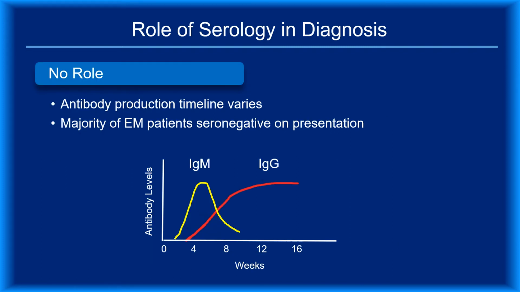As I mentioned earlier, early Lyme disease is a clinical diagnosis. Results from serologic testing, ELISAs and Western blots, are generally unhelpful. Serology measures antibody levels, which are indirect markers of bacterial exposure. But the humoral response to the infection may take weeks to develop. Because serologic results are likely to be falsely negative at this stage, serologic testing is not recommended for diagnosing early disease. See the module on serologic testing in Lyme disease for more details.